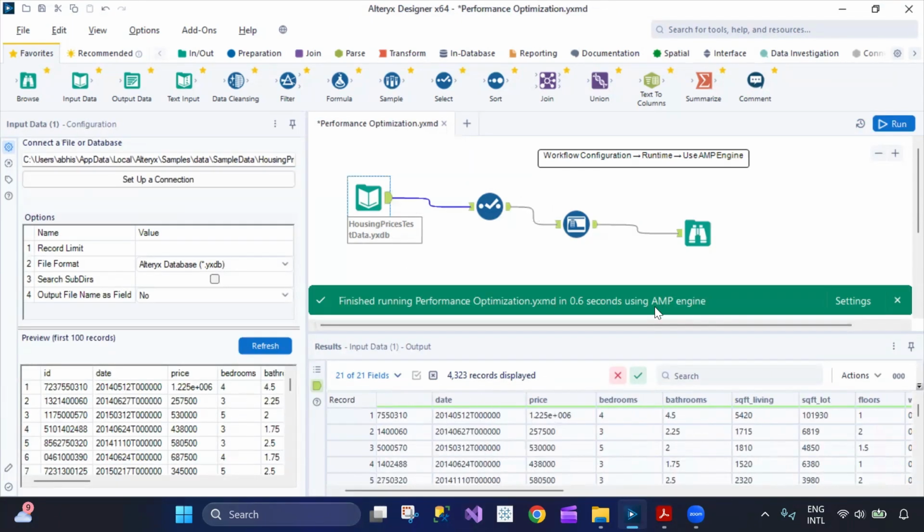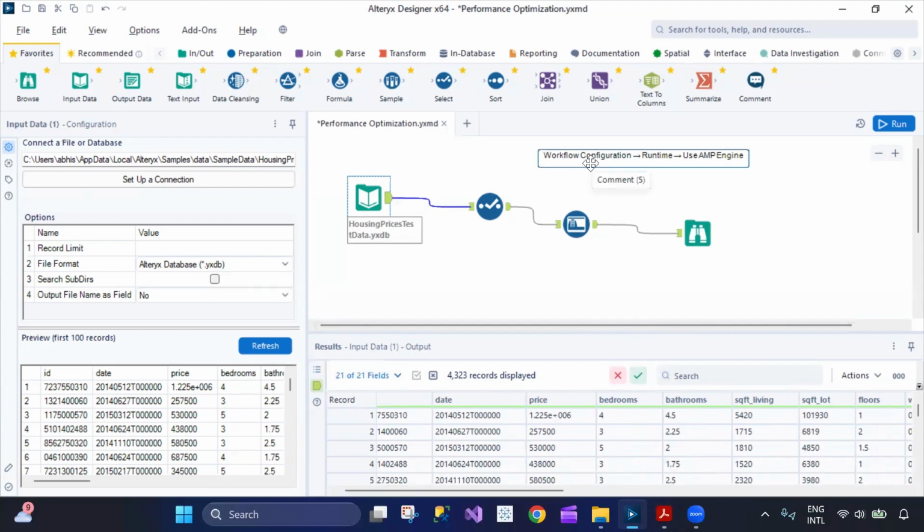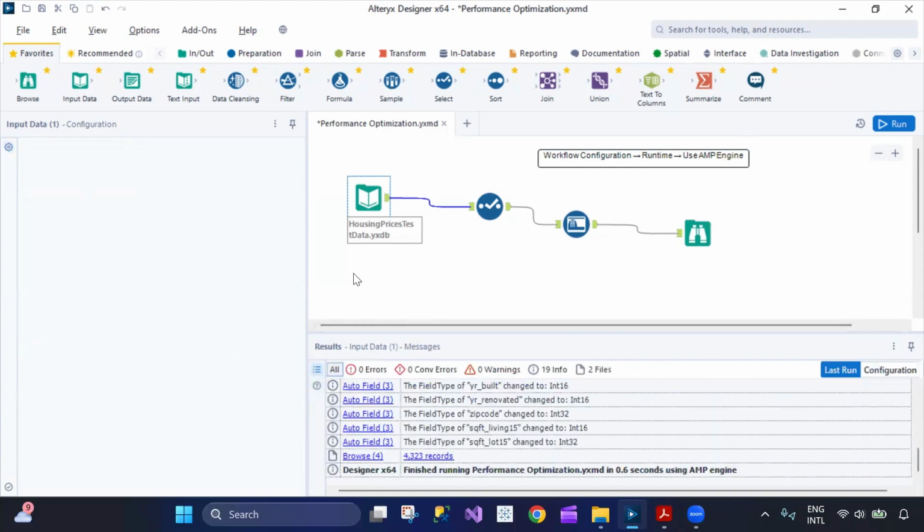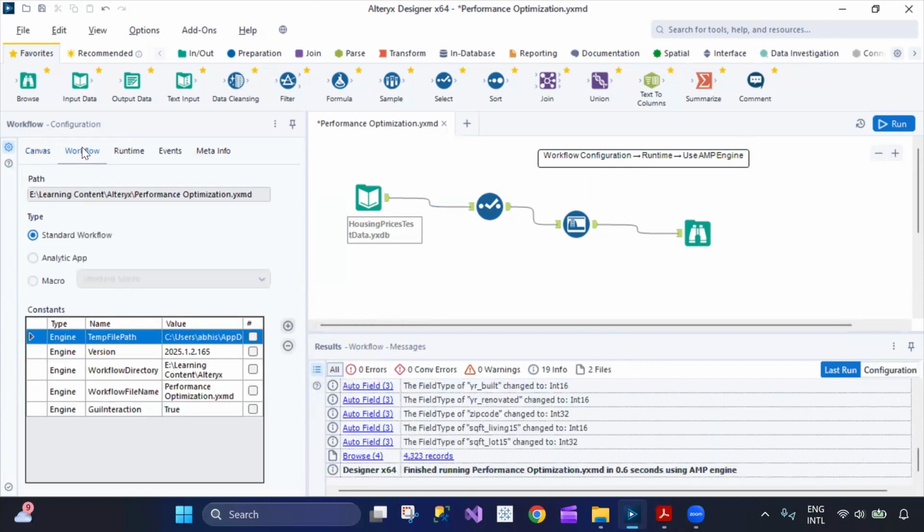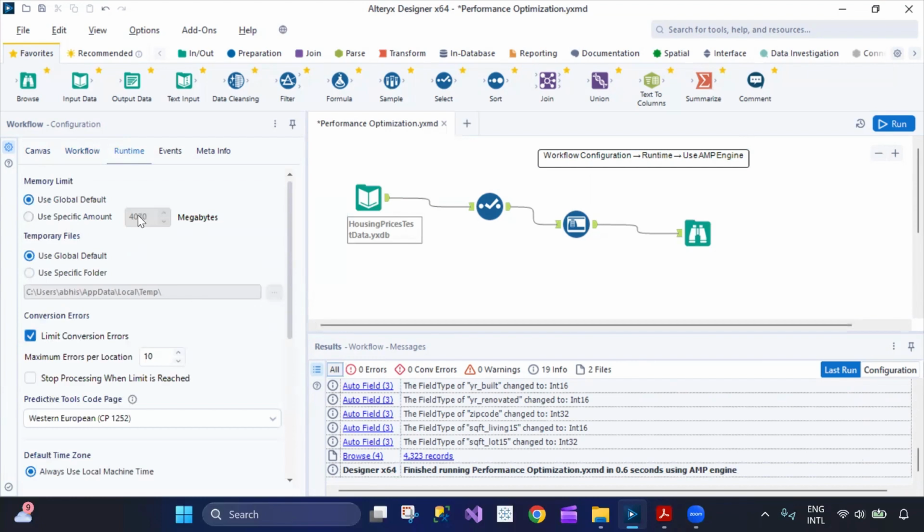Now, if we see the AMP engine and the workflow configuration and runtime, use AMP engine. What does this mean? If you go to the configuration here, currently this is a standard workflow, correct? And you can see the version, the directory from where the files are coming, the workflow file name, the GUI interaction, and the runtime uses global default.